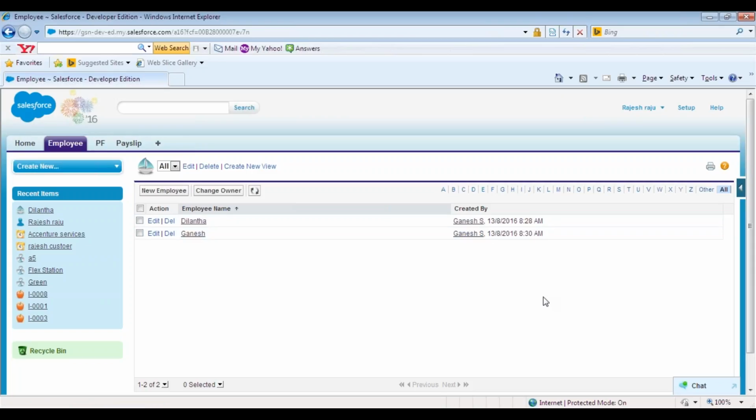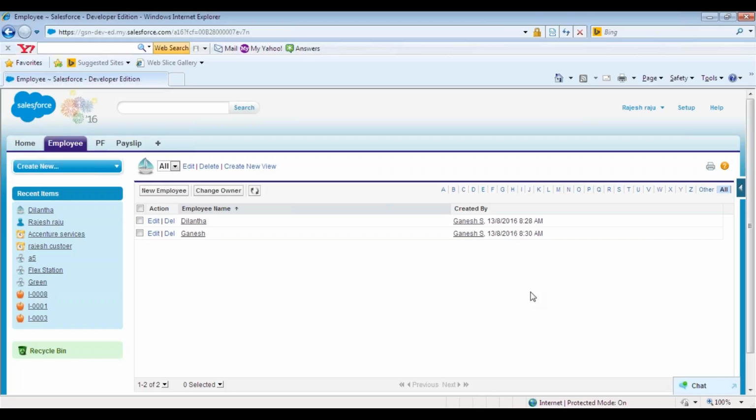So next comes record level security. To start with, the base in record level security is OWD, Organization-Wide Defaults. By default, for any custom object which you create in Salesforce, the OWD will be public read or write. There are four types of OWDs I said, right? Private, public read only, public read or write, and controlled by parent. So always it should be private. In real time, for any object, if you check, it will be private. Then only the remaining things will come into effect.